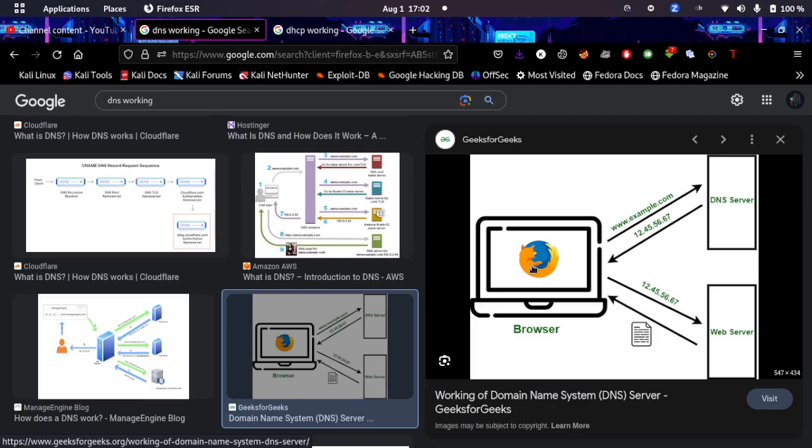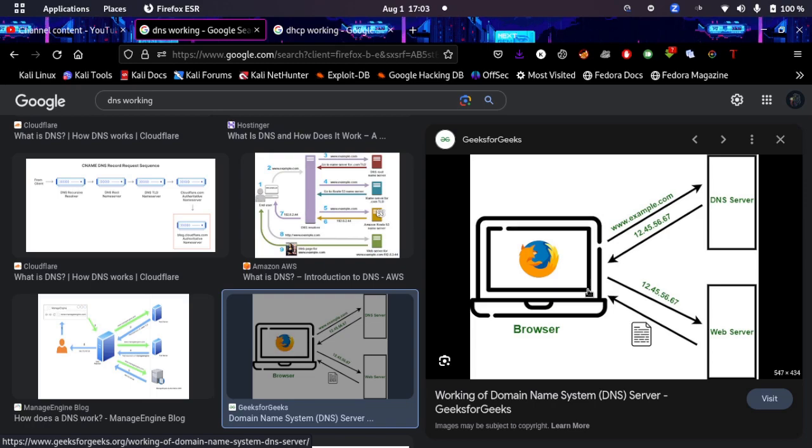So the first step, whenever you put a domain or website link in the browser, is that the request will go to the DNS server to retrieve the IP, because on the internet, as we know, the packets get transferred, or the data is exchanged, based on IP address. So the internet does not work without IP, so we need the IP address. We get the IP, then it knows where to go. Now we know the real destination of the web server. So this is the IP. Now we can go to the web server, and the web server provides us the content. So this is how a DNS server works.